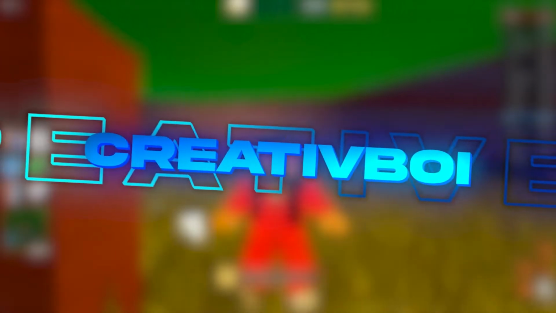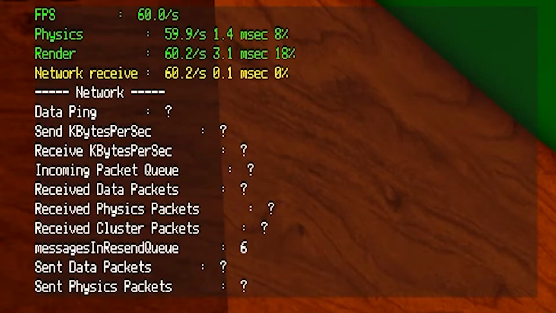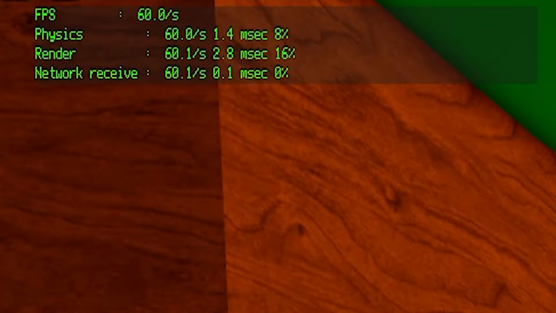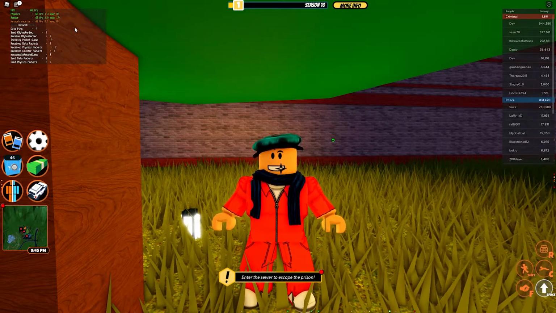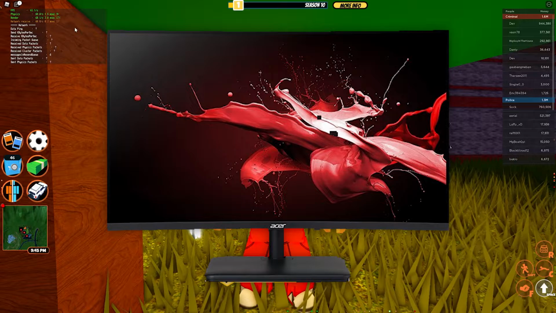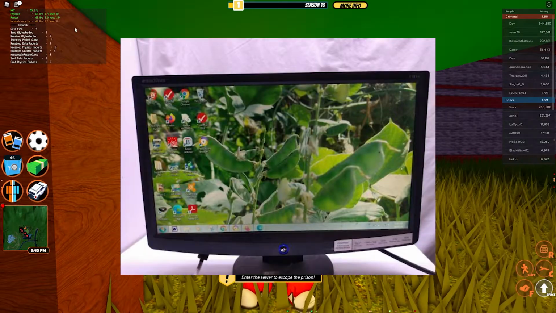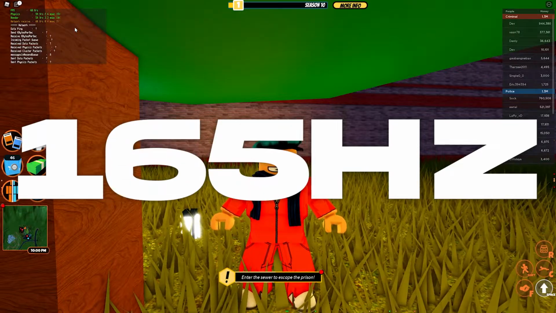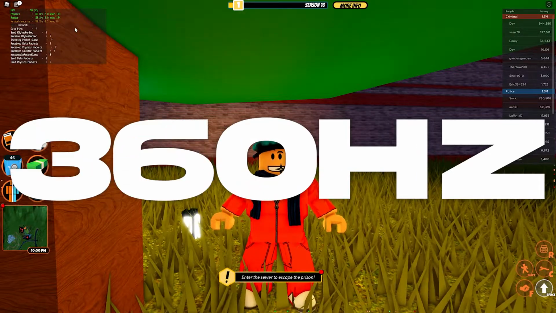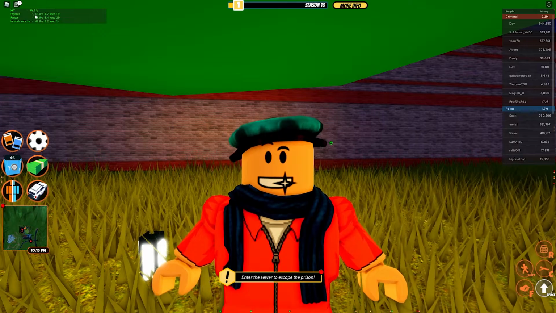In Roblox, if we hold Shift and F5, it brings up the frames tab. It has a bunch of different diagnostics, but in the top left we have FPS, frames per second, which is how many frames are outputted to your screen per second. If you are a true gamer like me, you probably have a monitor better than 60 hertz, that could go up to 120, 140, 160, maybe 240, 300. Roblox still caps it at 60.